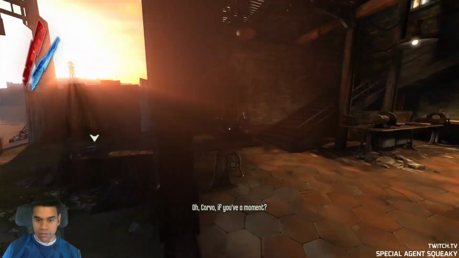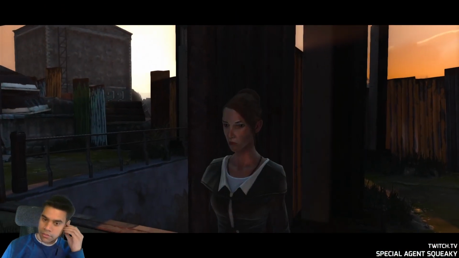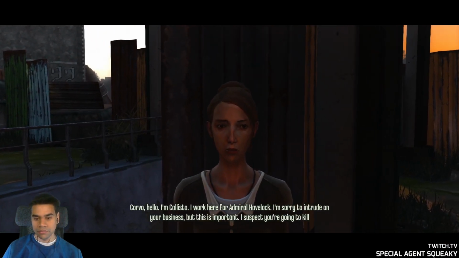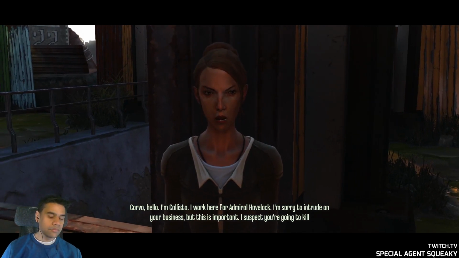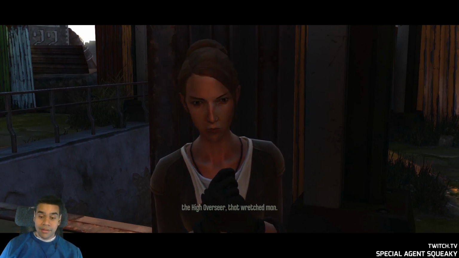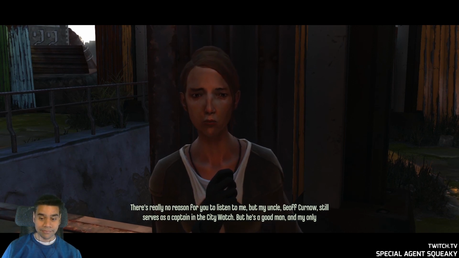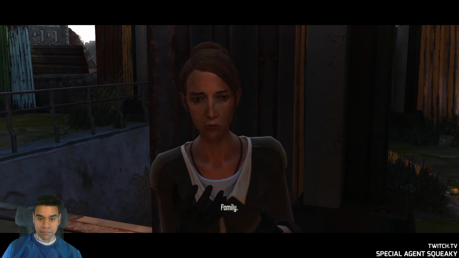Oh, Corvo, if you've a moment. Corvo, hello. I'm Callista. I work here for Admiral Havelock. I'm sorry to intrude on your business, but this is important. I suspect you're going to kill the High Overseer, that wretched man. There's really no reason for you to listen to me, but my uncle, Jeff Kernow, still serves as captain in the City Watch. But he's a good man, and my only family.